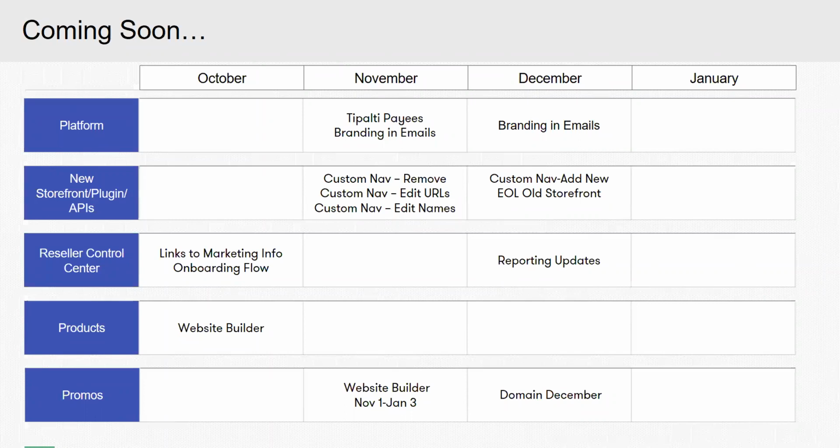We started out with the most commonly sent emails having your branding in them, and that's going to continue more and more until 100% of emails have your branding. Hey, Chelsea, there were some questions when we first announced this. What if I don't have a logo updated? What if I'm on the old storefront? Can you give me some requirements, or things I need to make sure to have in my settings in order to have the full branding experience?